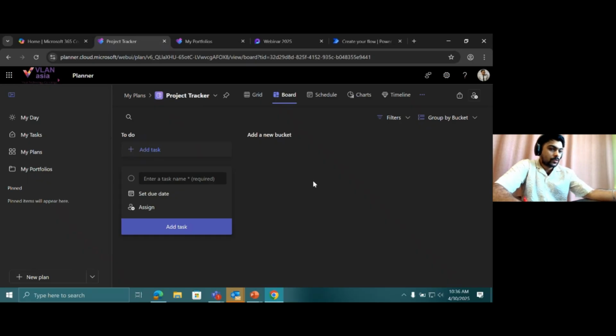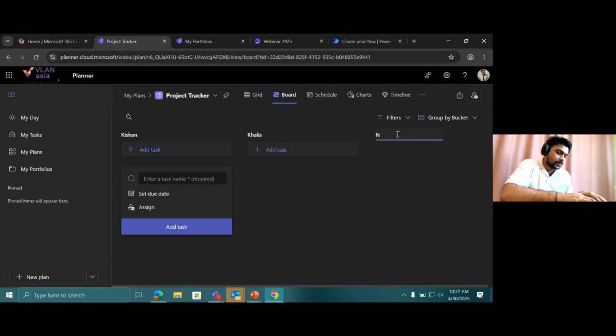planner here. So usually, this is how you can utilize it. The moment you create it, it will give you a to-do list and also let you add a new bucket, right? So it's on your own idea. Like last time, how we utilized this is basically we changed the buckets into users' names, right? This is how we actually utilize it when we work from home, so that we can keep track of all the tasks that we're going to work on, right?